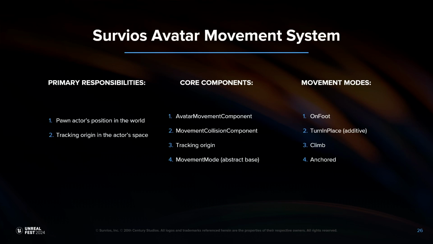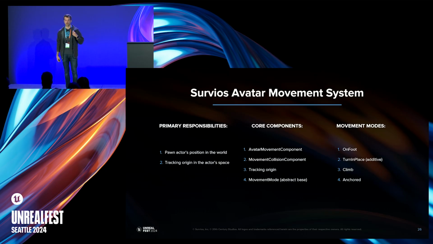which is the capsule, the tracking origin, and also a bunch of movement modes that implement this abstract base class, movement mode. The movement modes that we've implemented for Alien are on foot, which is kind of like walking on grounded movement mode, turn in place, like snap turn and such. We also have climb and anchored. I'll be talking about the first two today.